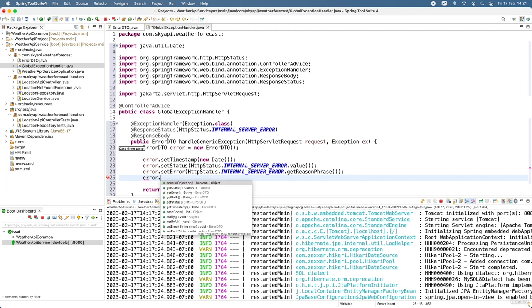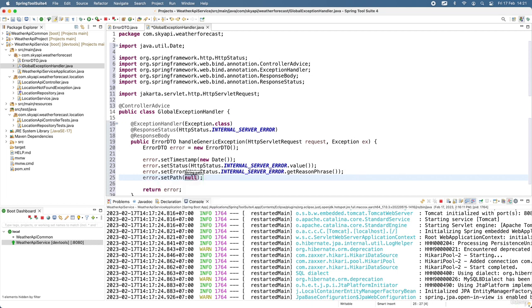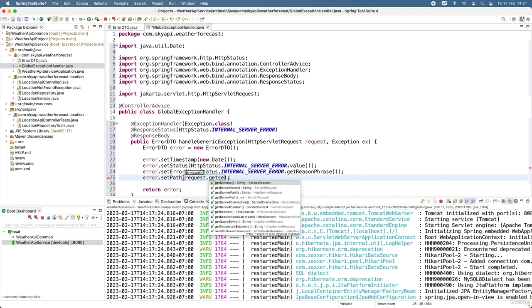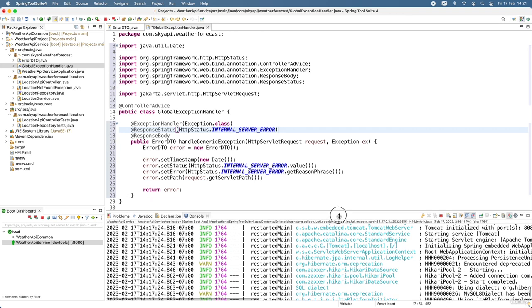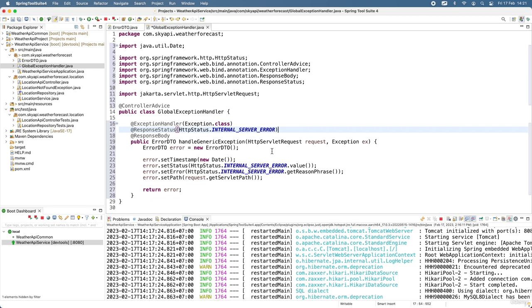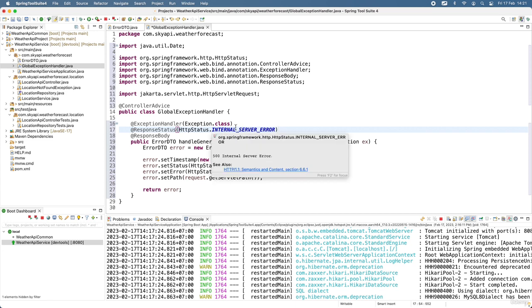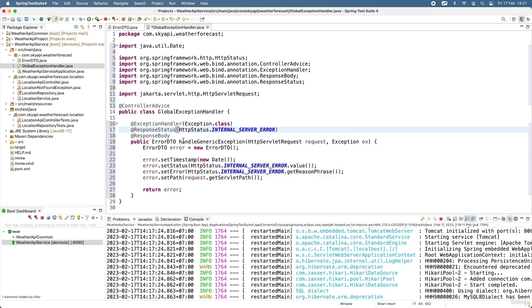Okay, and then we set the path of the request get servlet path. Okay, very simple. So when an exception is thrown by a handler method in a controller in the application, this method gets invoked and it returns an error detail object to the client that contains this information.